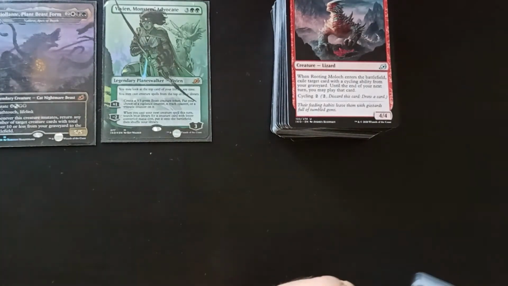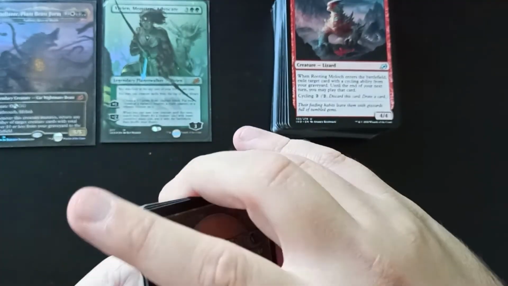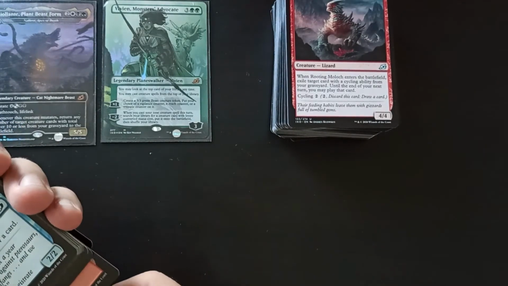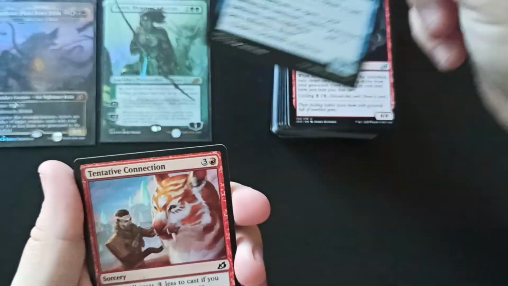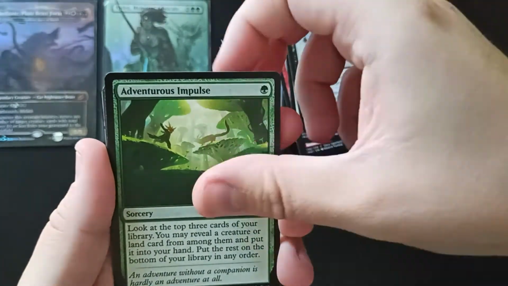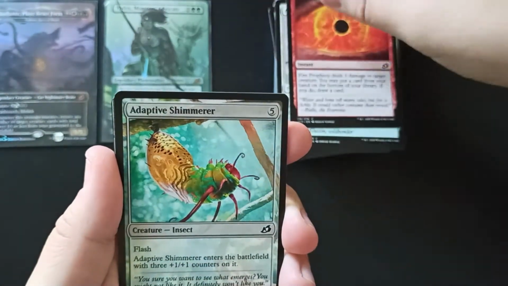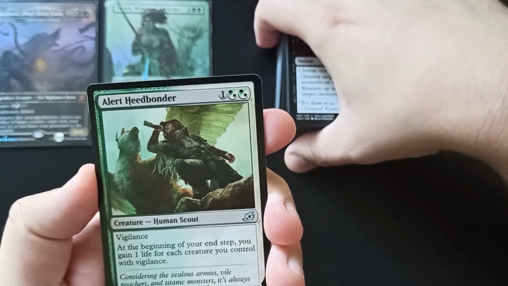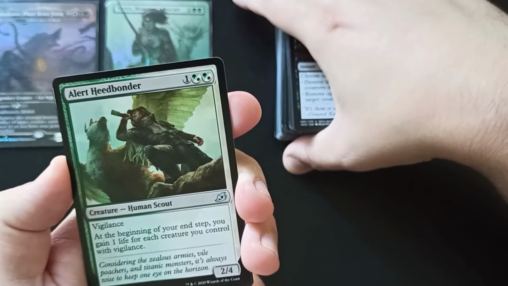I mean, it's called Lair of the Behemoth, but still, so many big creatures. I like that. Okay, let's do it like this again. Okay, there is a foil card. I don't know what it is, and here's the land. Thieving Otter. Tentative Connection. Dranith Healer. Sorry. Unexpected Fangs. Adventurous Impulse. Love that card, by the way. Coordinated Charge. Fully Grown. Fire Prophecy. Adaptive Shimmerer. Heartless Act. Alert Heat Bonder. Vigilance. At the beginning of your end step, you gain 1 life for each creature you control with Vigilance. Wow.